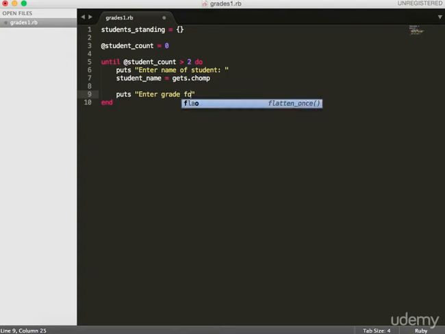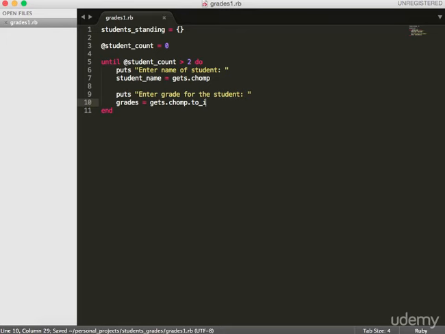So we enter the grade for the student. Grade is equal to gets.chomp. And then we're going to convert this into an integer because it's a number.